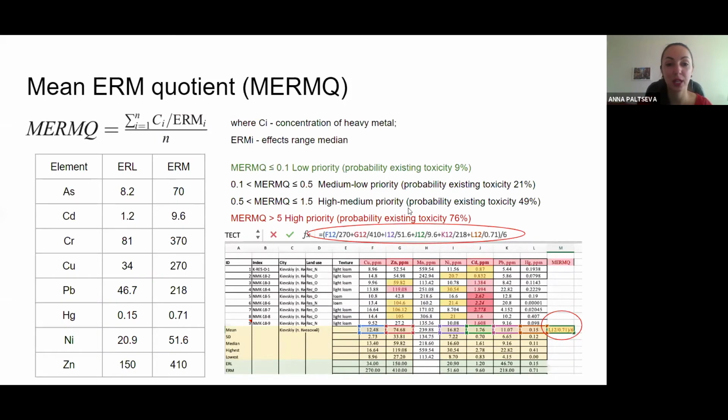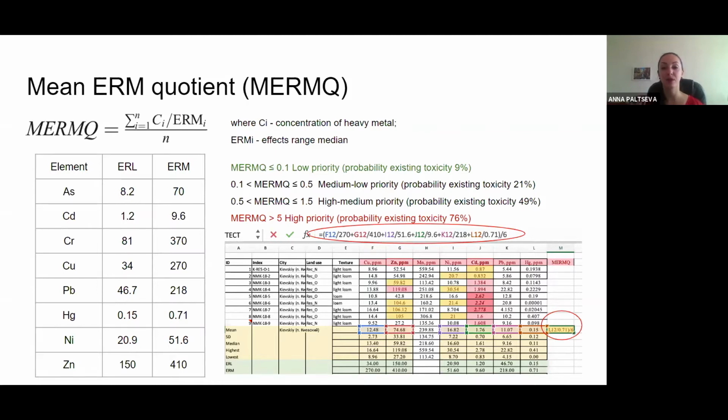Here's a really cool one. It's abbreviated as the mERMQ index. It is a really suitable tool for assessing harmful impact on soil and was first applied for evaluation of sediment quality with respect to the evidence of negative effects. It uses chemical concentration of metals corresponding to the 10th and 50th percentile of adverse biological effects.